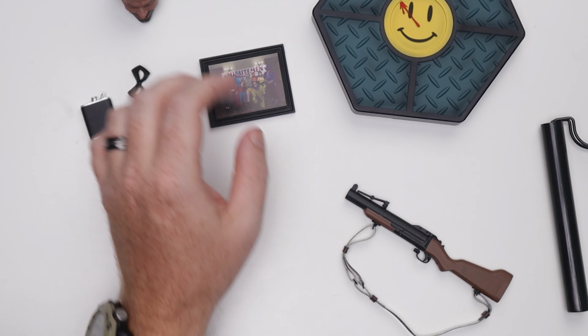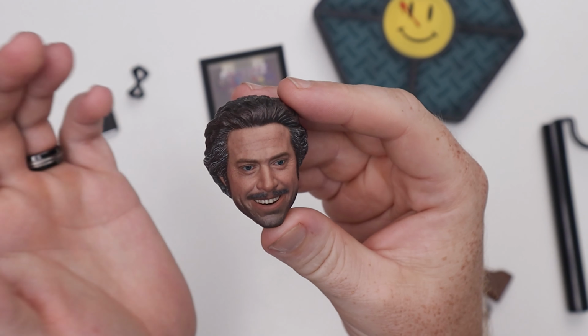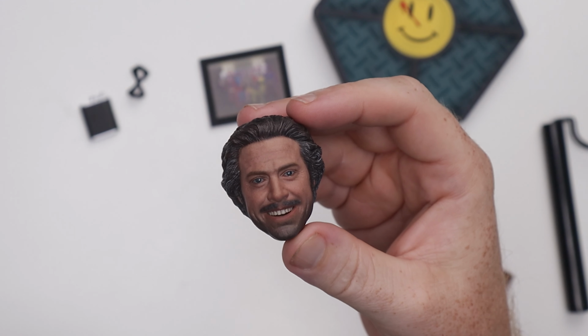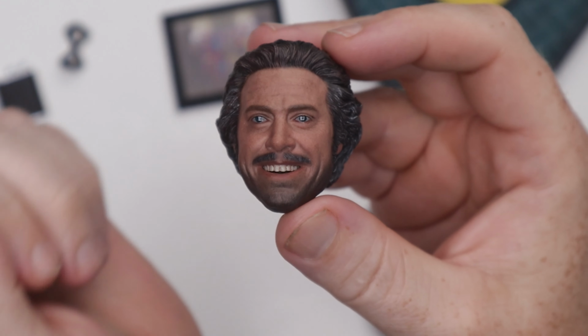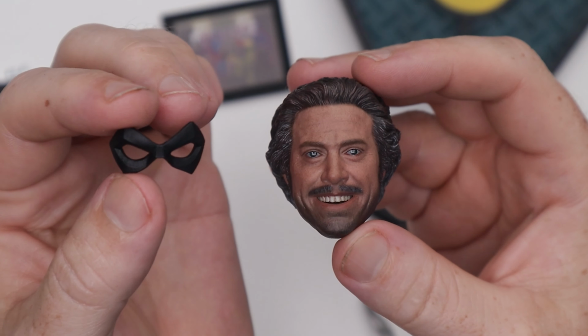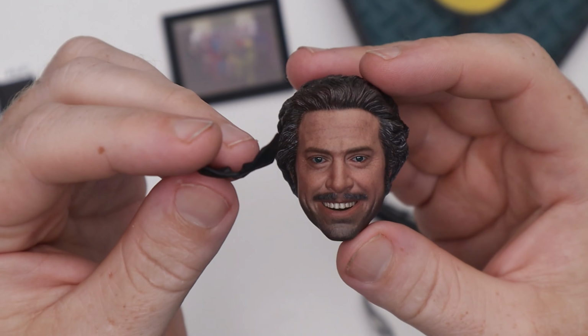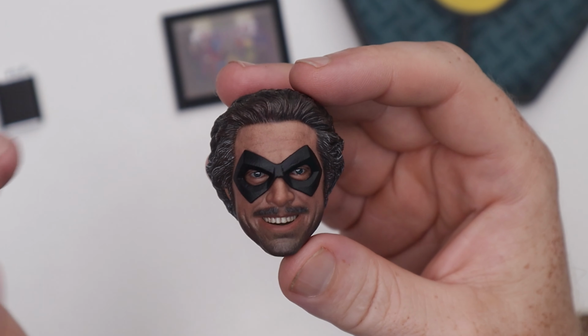There is a switch out. Here's the other head sculpt you guys can check out. We'll zoom down here for a second. It's pretty nice. Now, it does come with another mask, but it does not attach. This is simply for him to hold. But I don't know why you couldn't get some blue tack or something like that if you really wanted to. I don't know why that wouldn't work.